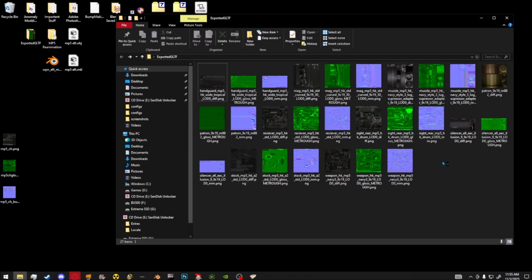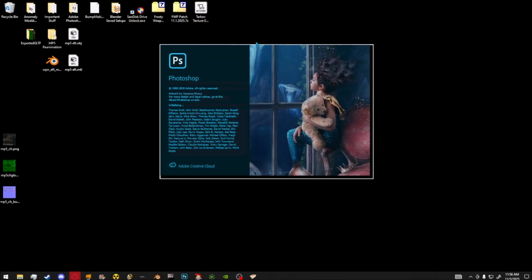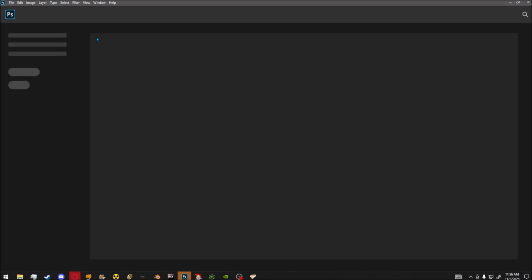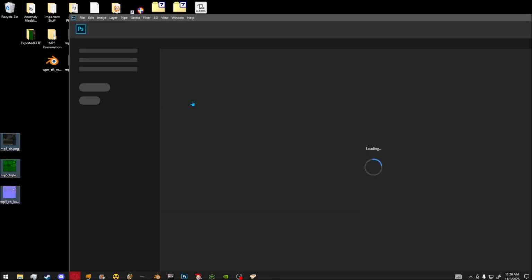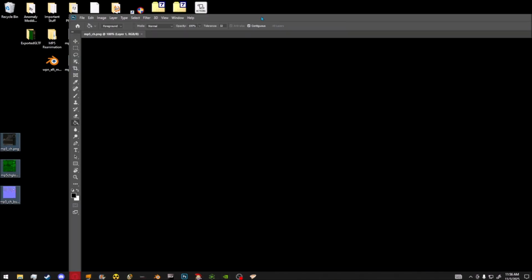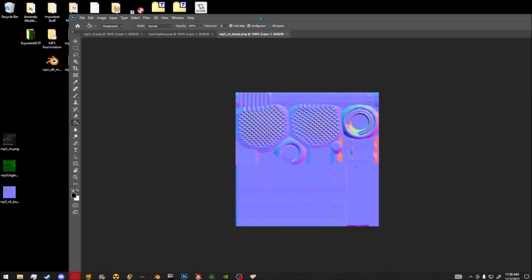We are now going to open our Photoshop, and there's going to be a download for this Tarkov texture editing .atn, which is an action, setup preset that I use for my guns. So once my Photoshop actually loads, we can drag these 3 in, drag them in. There we go. All 3 are in.